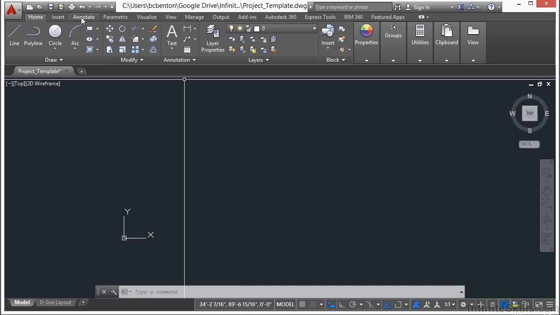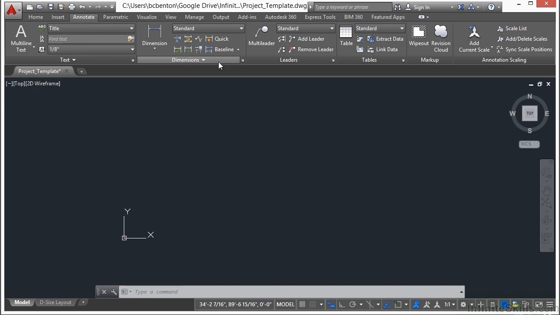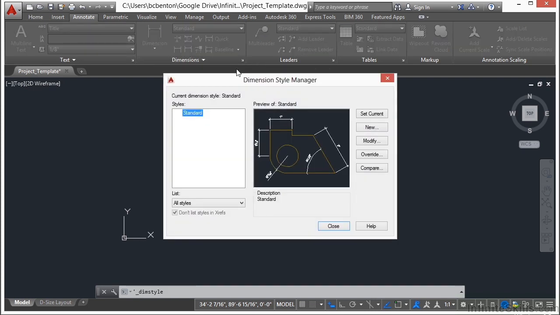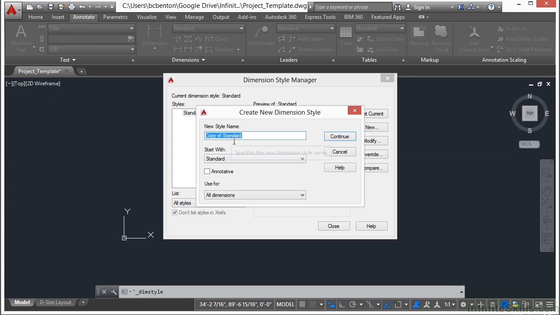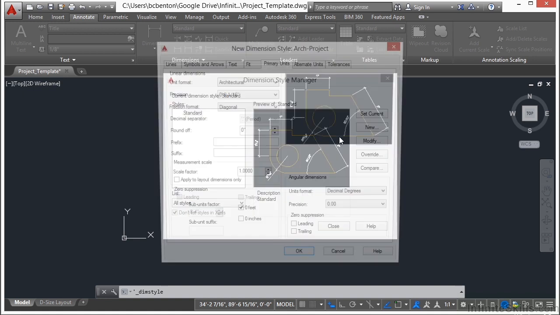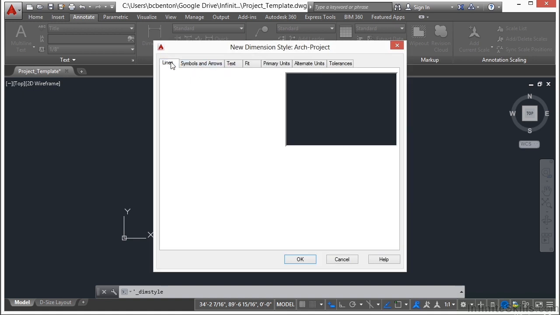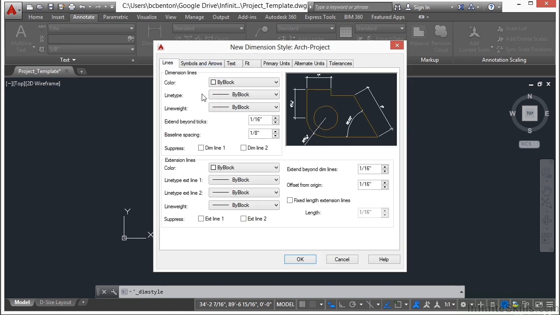Let's go to the Annotate tab, go to our dimensions, click on the little flyout button here to get to our styles. Now there's only one in here. We're going to make a new one. It's a copy of the standard, but we're going to call it Arch Project. Click Continue. Okay, we're going to do just a few things here. We're going to go to the Lines tab.